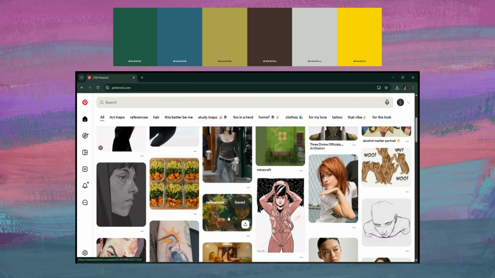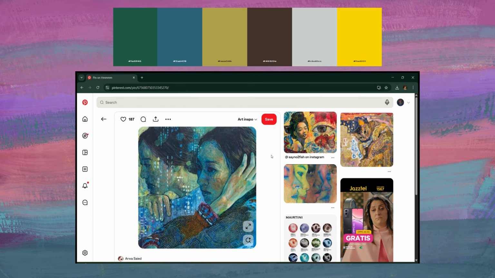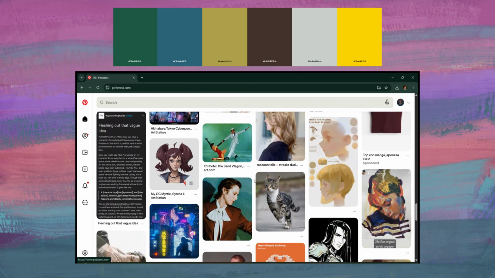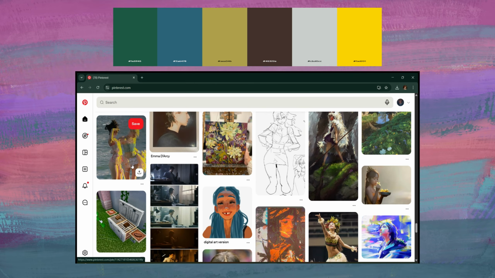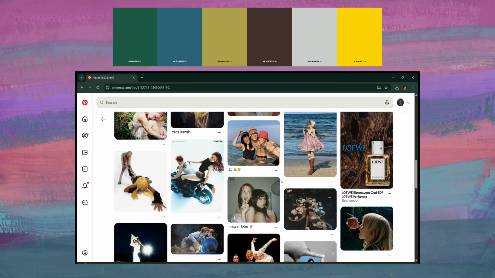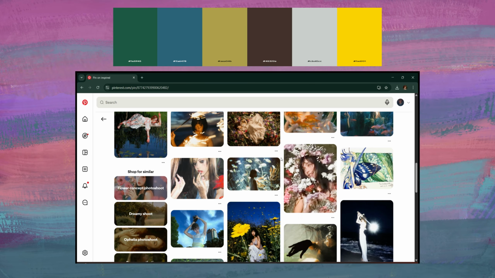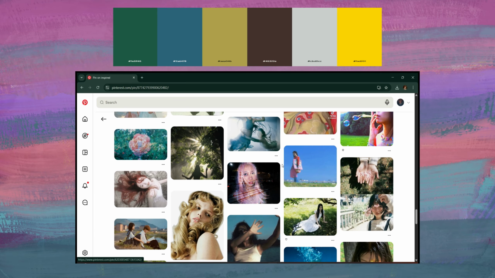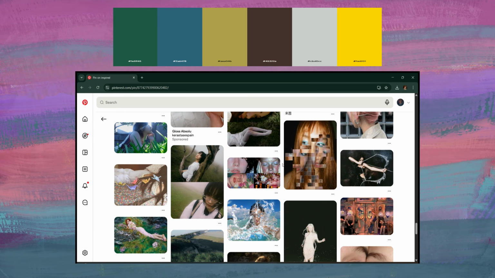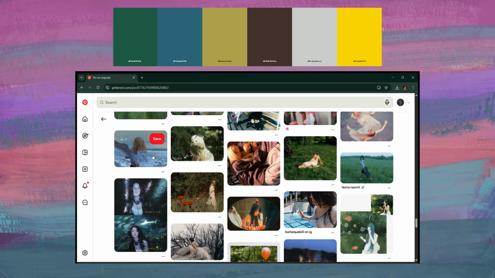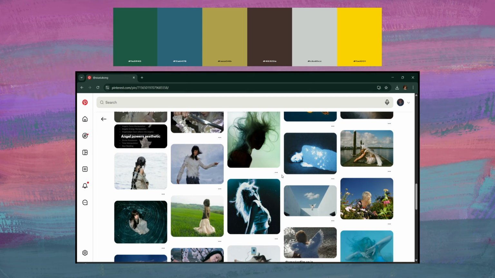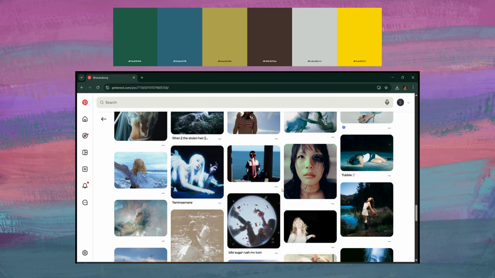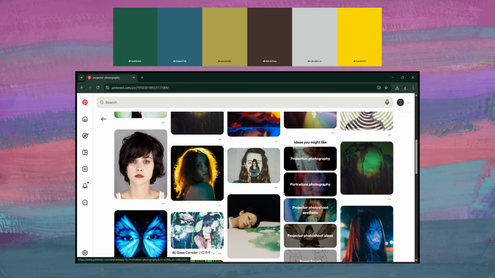So here are the colors, and it's kind of a weird combination because you basically have the same yellow color twice. I mean, one is a bit brighter, but pretty much the same color. And then you've got the green and the blue, which are very similar as well. So I went to Pinterest to start looking for inspiration, and it was kind of hard to figure out what to do with these colors because there is no red.